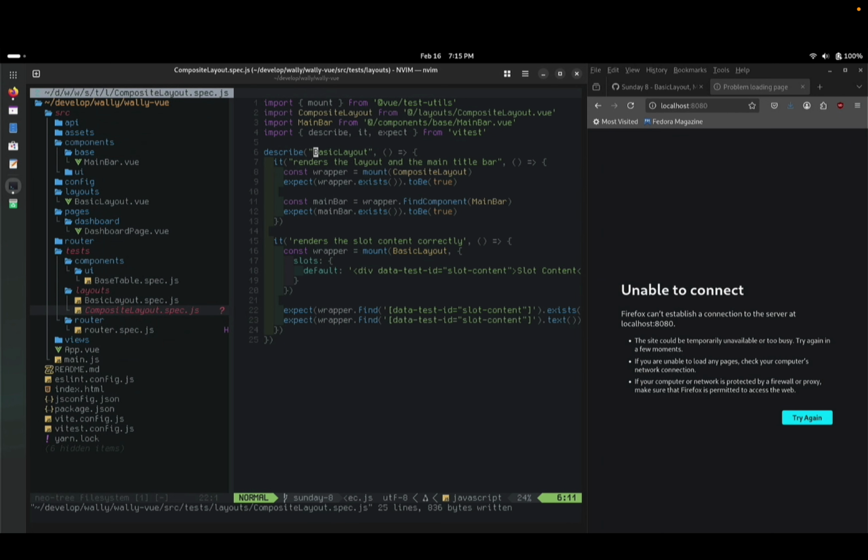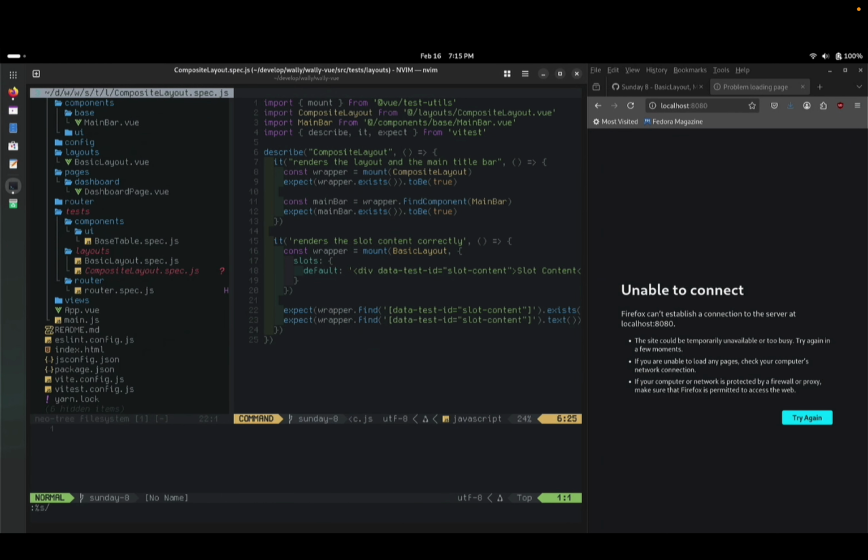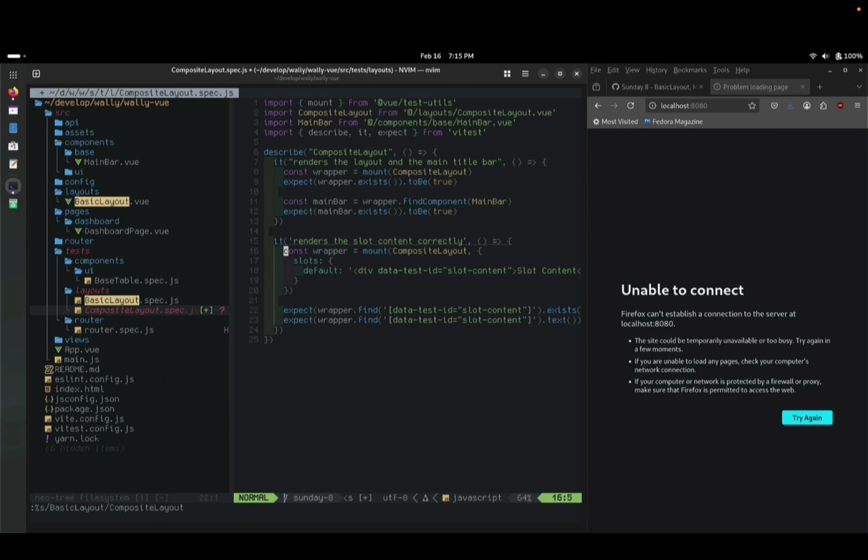I forgot to do some. I think that's the command here. Yeah, swap basic layout to composite layout. That's it. The test is here.